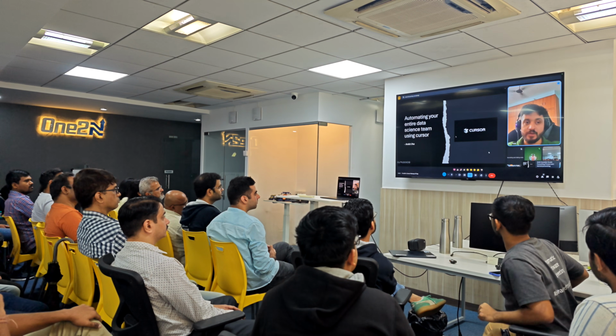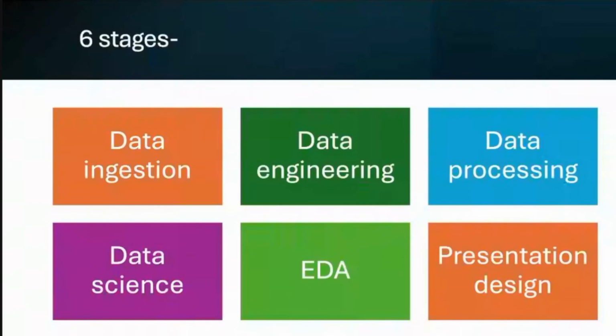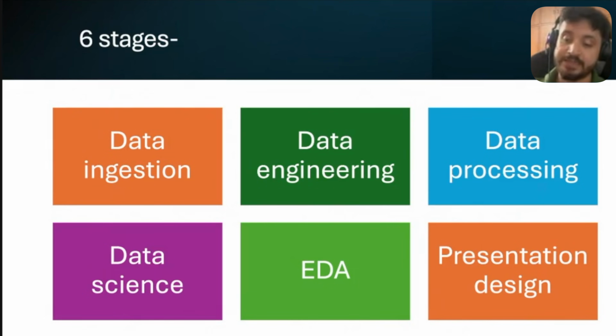Yeah. Okay, awesome. Okay, so there are like 6 stages of data science that usually happen in a company. The first one is data ingestion. The biggest problem with data ingestion is, now imagine if you're a massive company. We are not talking about a small startup that has a few petabytes of data. We are talking about a massive company that has, let's say, exabytes of data, right? And all of this data comes from multiple regions and multiple data clusters. So all of these data have their own compliance issues.